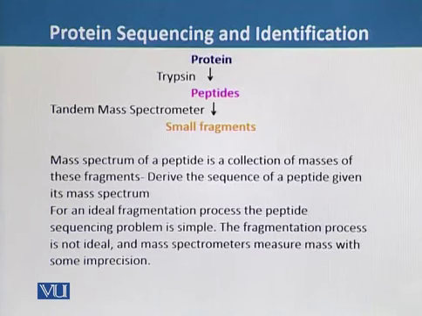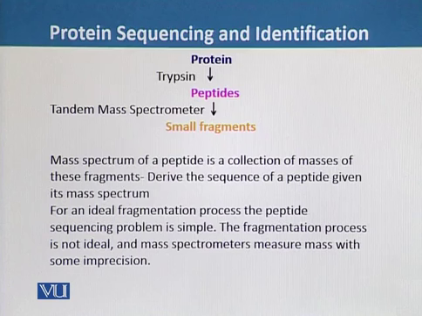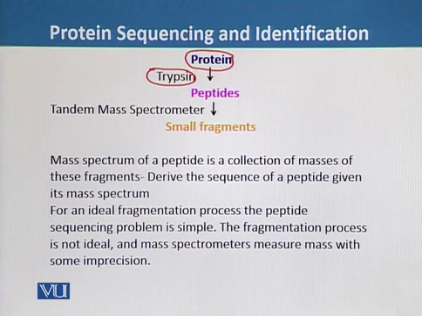So this process of mass spectrometry is very sensitive, and it has opened up new experimental and computational possibilities for protein studies. A protein can be digested into peptides by proteases like trypsin, as we have seen earlier. This strategy was used by Sanger in the sequencing of insulin. In a matter of seconds, a protein can be digested into peptides.